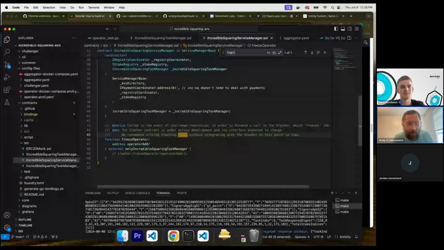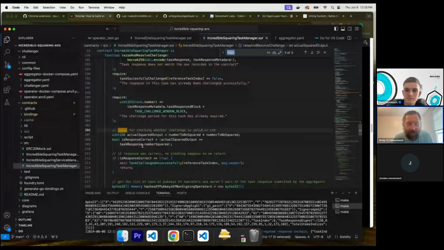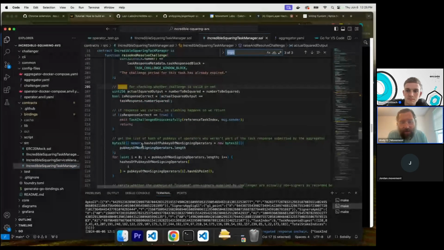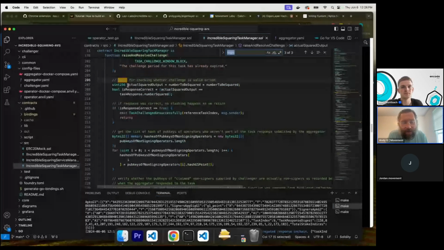So the logic of checking whether a challenge is valid or not is done by literally checking: they define a variable called actual squared output, and they take the number to be squared that they sent to the operator and multiply it by itself.